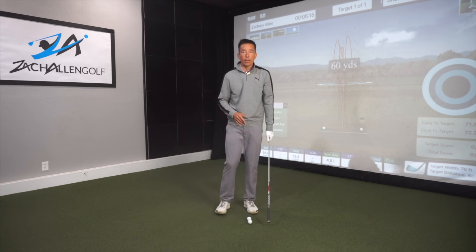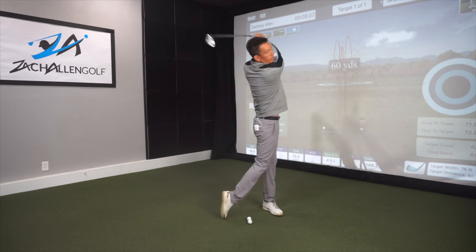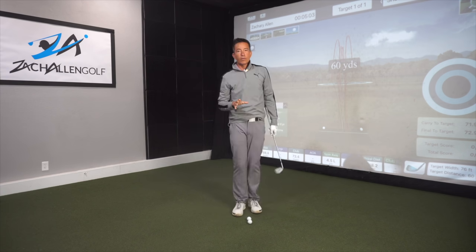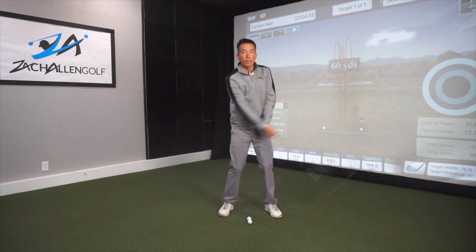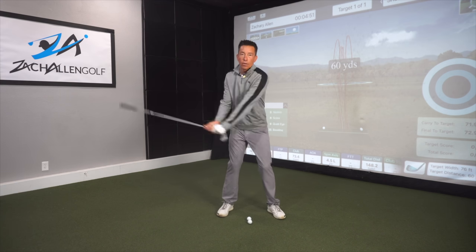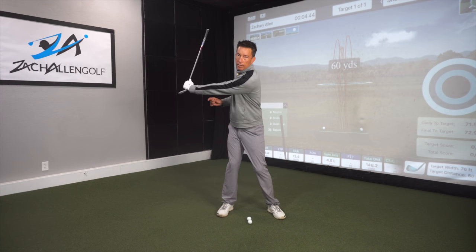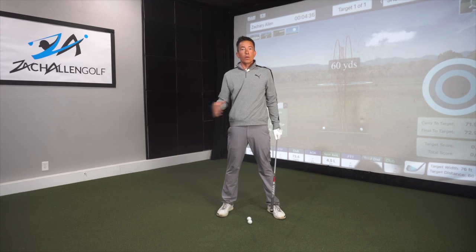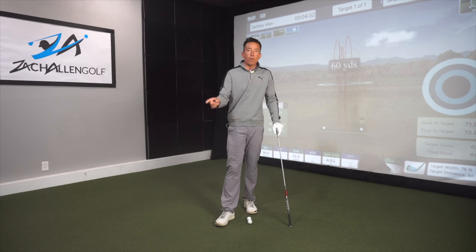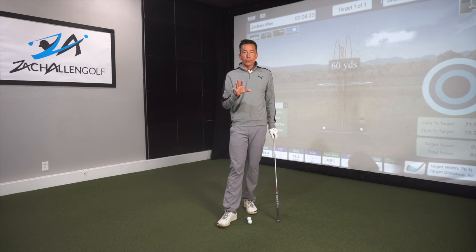Let me ask you a question: what seems faster — this swing or this swing? Most people would say the second one looked better, but what I see most people doing is the first one. In an effort to swing the club as fast as they can, they're not creating any width or any swing radius. Radius is the distance from my lead shoulder to my left hand. The wider I keep this radius compared to a narrow radius, the faster my club's going to go without moving my body any faster. It's the same principle as a track and field event where runners stagger positions because the person nearer the center has a shorter distance to travel.